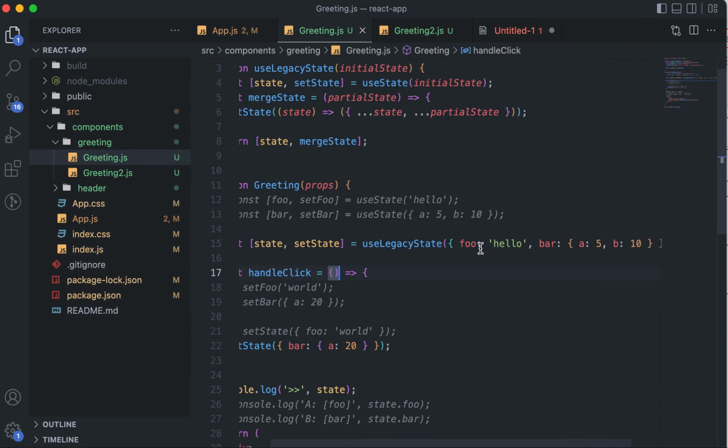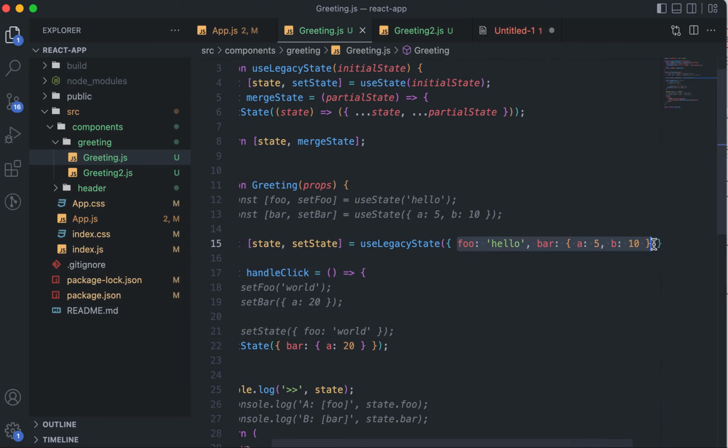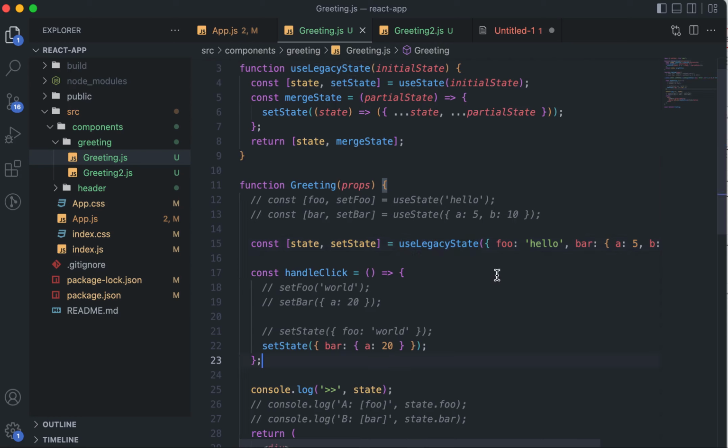But if foo and bar are unrelated and you keep them in one place using the legacy style, and later you want to do something with foo only, the refactoring will become too difficult. So if you know they are highly coupled together, like width and height, things which are related together, then you can use this style and it will work perfectly fine.